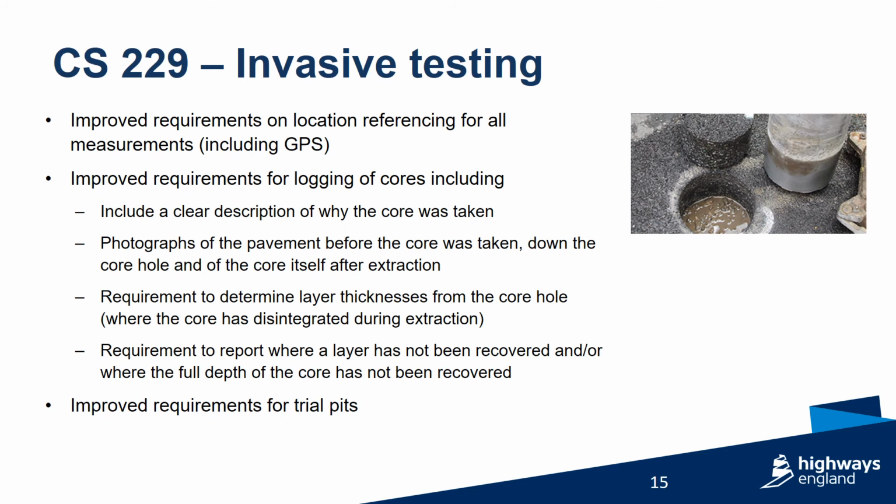For cores, there are new requirements. These include a clear description of why the core was taken. Good quality colour photographs are required of the pavement surface before the core is taken, down the core hole showing the bottom of the core with a measurement shown by a ruler showing its full depth, and of the core itself after extraction. Photographs should also be taken of the reinstated core hole.